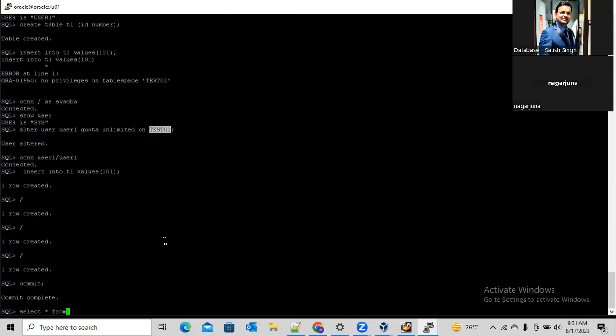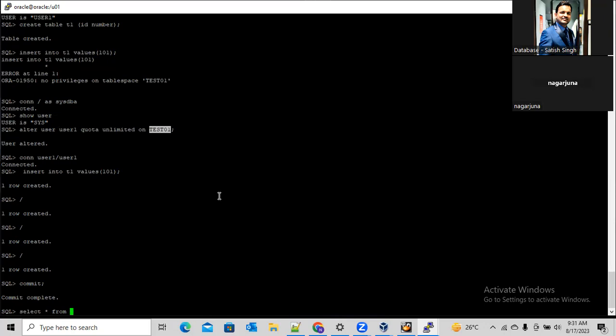Before that the user did not have the quota, so the table space would not allow you to insert the data, because the user did not have the permission to occupy space in the table space. When quota is unlimited, we are allowing the user to insert unlimited data in the table space.